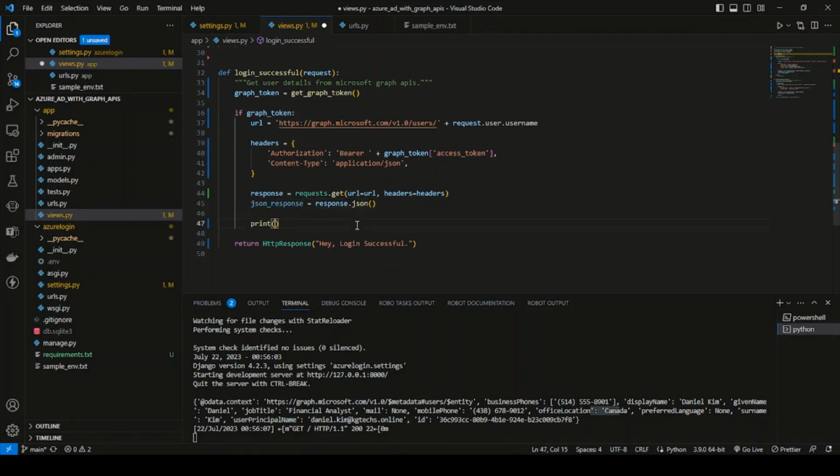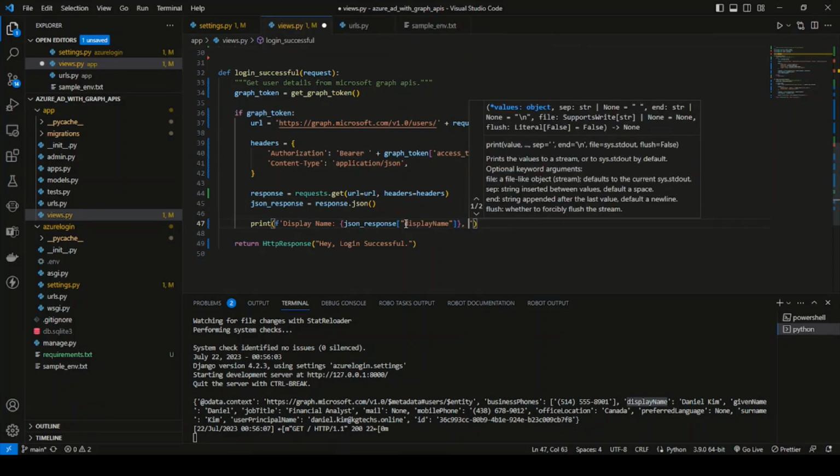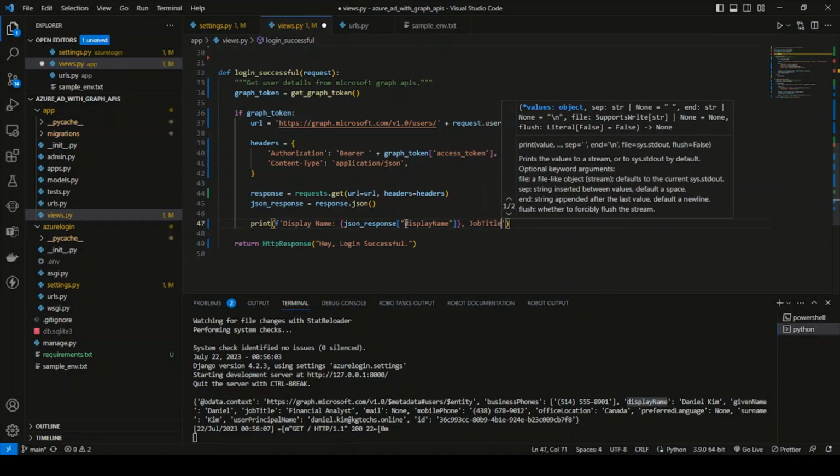So we will just fetch the required details from this response. I will use an f-string to return a proper print statement. So we'll use display name, then json response, and we'll use this display name. We'll fetch a couple more details. We'll get job title.